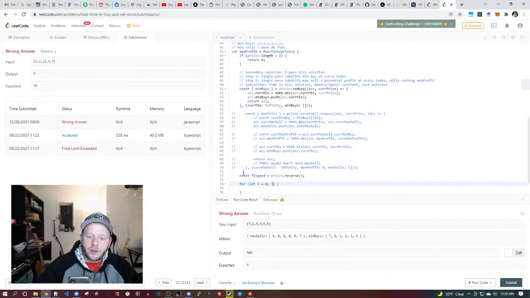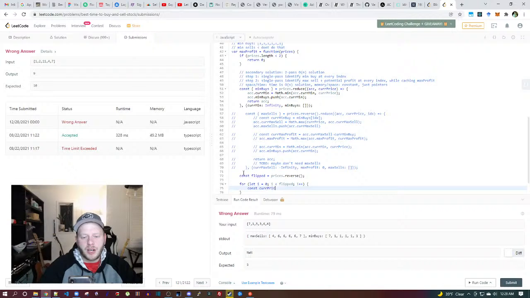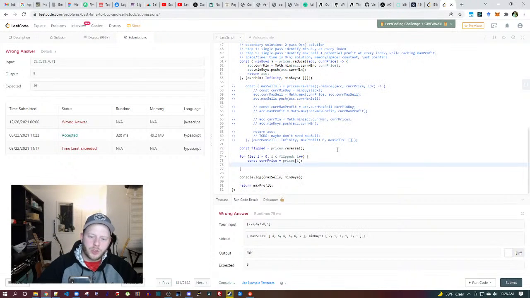I equals 0, I less than flipped, I plus plus, const cur price equals prices I. This would be const cur profit equals, we just do max profit.